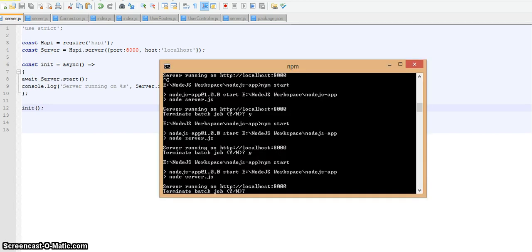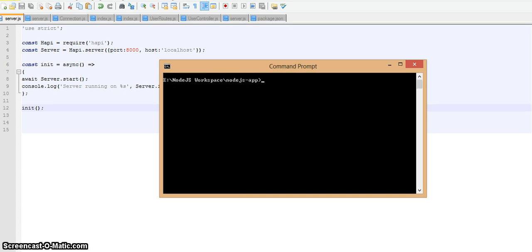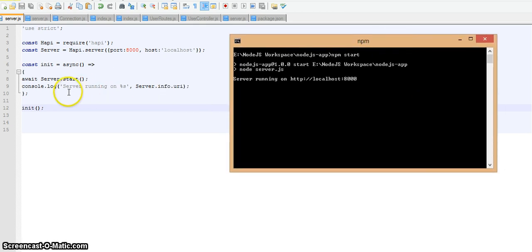On the command line, you can just say npm start, and just like you'd instructed your application, it says server running on and it says server info.uri. But now you will get an error.